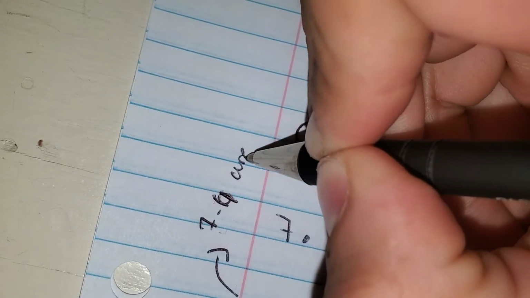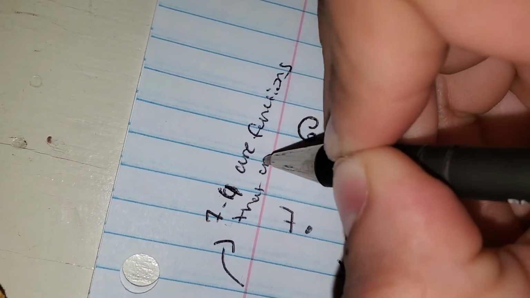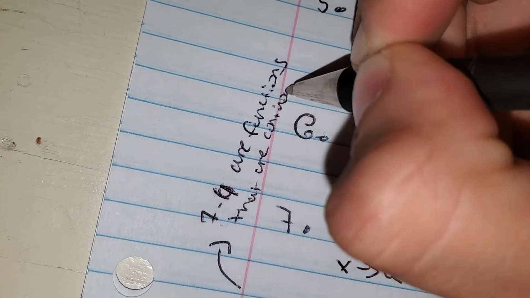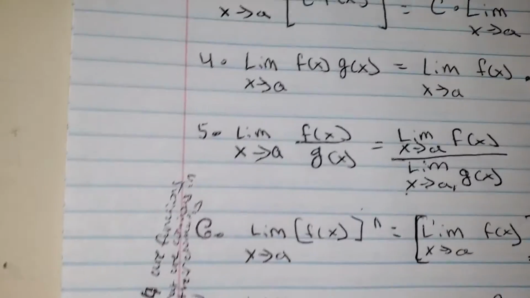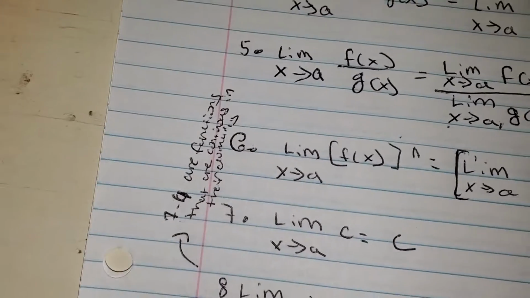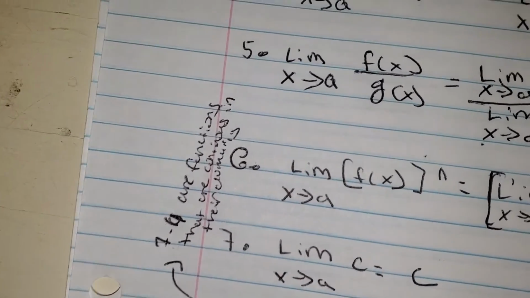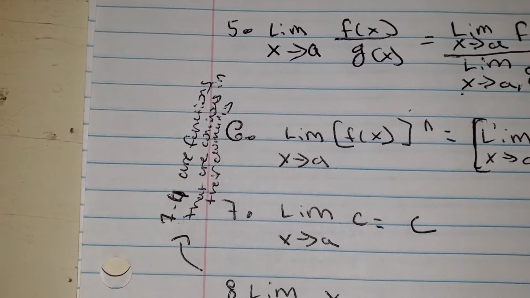And the reason why is because these are all functions, 7 through 10, sorry, that are continuous in their domains. Okay? In fact, we'll be showing that too in a later video, but pretty much as long as we're within the domain of our functions, we're allowed to directly substitute.